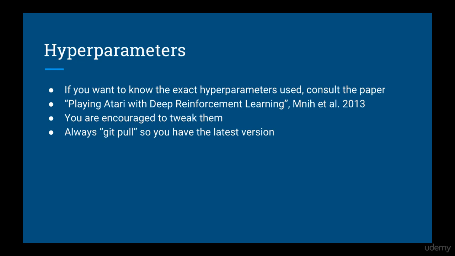If you want to know the exact hyperparameters they used, you are encouraged to read the paper. You are, of course, encouraged to tweak them as well. So keep in mind that what you see in the coding videos today may not be what's officially in the repo in the future. This is why you should always git pull so you have the latest version.